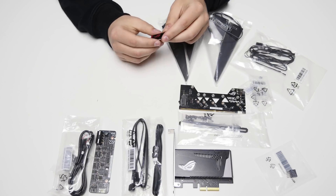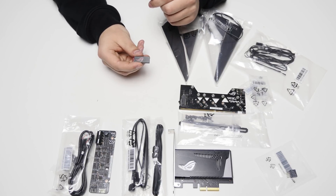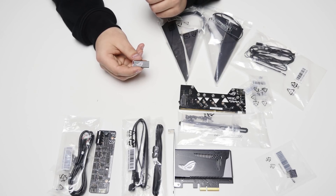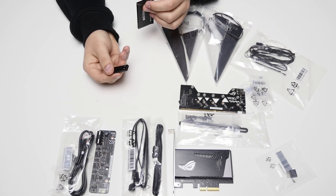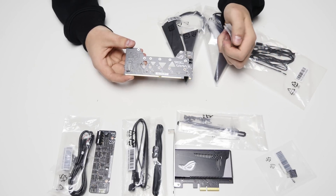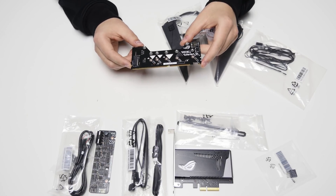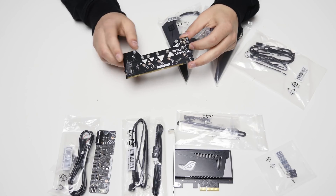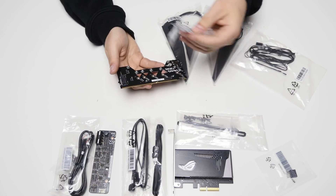When I plugged the USB stick in, it actually detected the motherboard I'm using. The software can detect your motherboard, show the latest drivers, and let you know if your installed drivers are up to date or outdated — and it's an 8GB drive so you can use it as a regular USB stick too. This motherboard also has a DIMM.2 card — something ASUS introduced with the Maximus 9 Apex — which is a customized DIMM slot that lets you plug in two M.2 SSDs. The motherboard supports three M.2 drives in total, so you get three M.2 screws included.